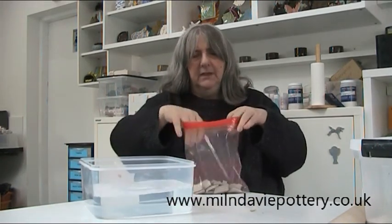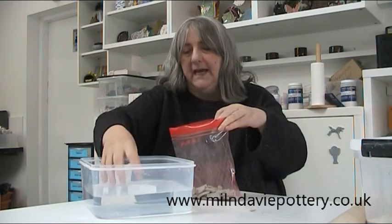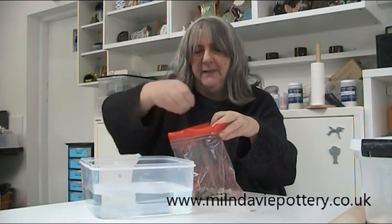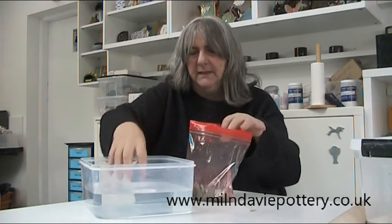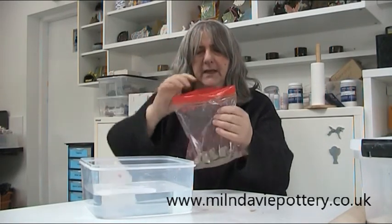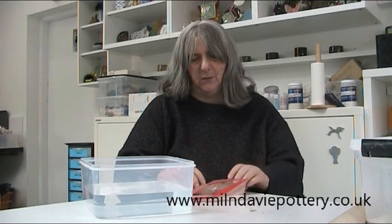I've got a tupperware with water here. The first thing I'm going to do is put a couple of spoonfuls of water in with the clay — teaspoons, you don't need loads, just a few drops really. So just at the bottom of the bag you can see a little bit of water. Then close the bag in a way that really pushes out as much air as possible — I've rolled it before doing the double-zip thing. The less air the better.